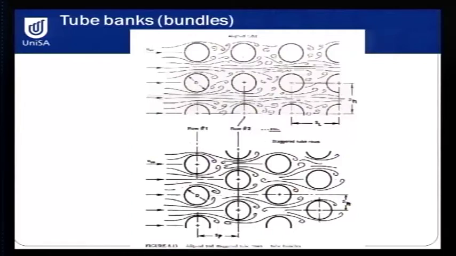In this diagram, we've got two types of arrangements. We have the parallel rows of tubes, as you can see at the top, and the staggered arrangement of tubes, which is meant to give better mixing of the fluid, as the fluid in the middle gap between adjacent tubes in row 1 has to hit the center of the tubes in row 2 and so on. So hopefully we get better mixing in the second case, and this has certainly been found in practice to be a better arrangement if we have a choice.